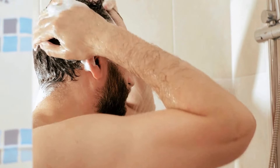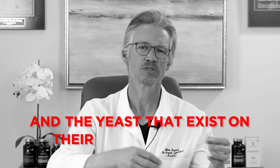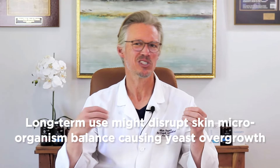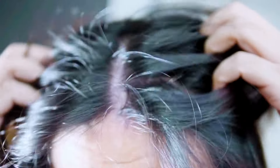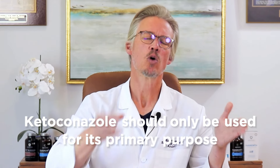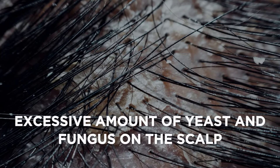However, it is an antifungal. The vast majority of people that I see use it for extended periods of time end up seeing an overactive yeast, because they've been using an anti-yeast shampoo for a really long period of time. The yeast on their scalp have now become resistant to the ketoconazole, ultimately creating a sort of super yeast, which then creates inflammation and causes hair loss again. My opinion is that ketoconazole should only be used for its primary purpose, which is to reduce the inflammation caused by excessive amounts of yeast and fungus on the scalp.